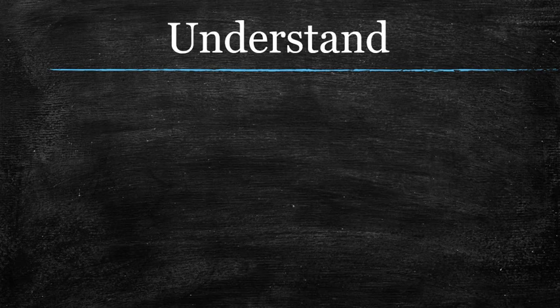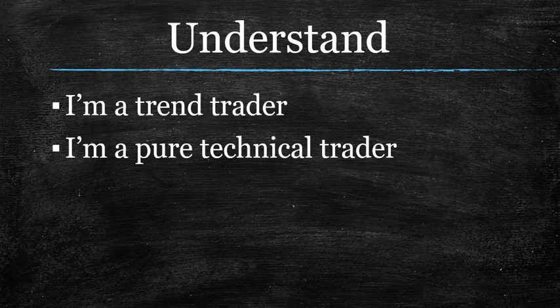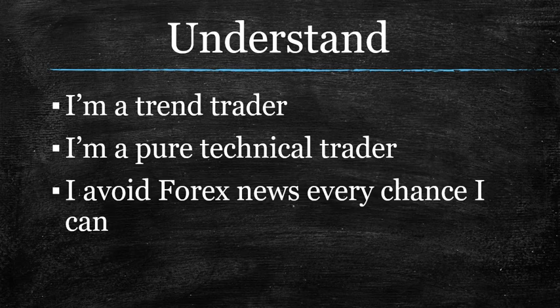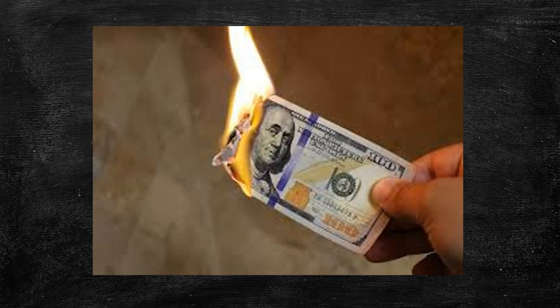I want you to understand — especially if you're new — I'm a trend trader. I'm a purely technical trader. I don't like news. I avoid Forex news every chance I can because I have a really good charting system that tells me where price is going to go, and I rely on that. The last thing I want is some crazy Forex news screwing up my beautiful technical trade. This is one of the biggest reasons I like trading these two currency pairs, and one of the biggest reasons I don't like trading pairs involving the United States dollar. I do trade those pairs — I've been doing this for 10 years — but not nearly as much success.